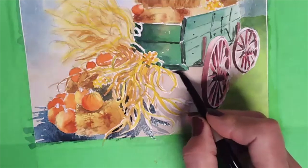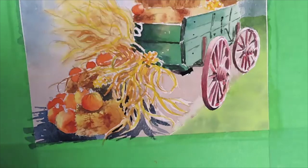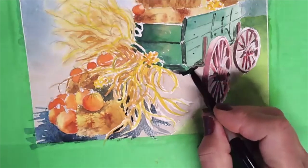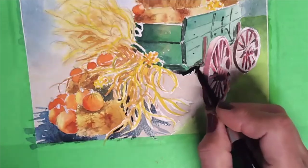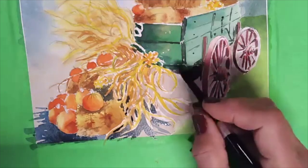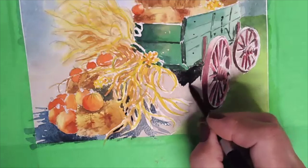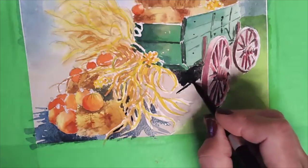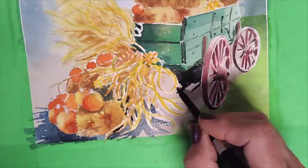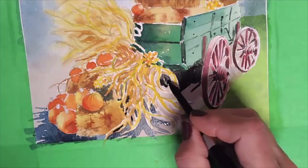So let's go. And again, make sure before you do this, don't be sloppy like I've been just lately. Make sure everything's dry so that you don't get any bleeding of your paint where you don't want it to bleed. Around the corn stalks, you have to be very careful to put the shadows where they are, not all over the place, because sometimes they're not all over the place.